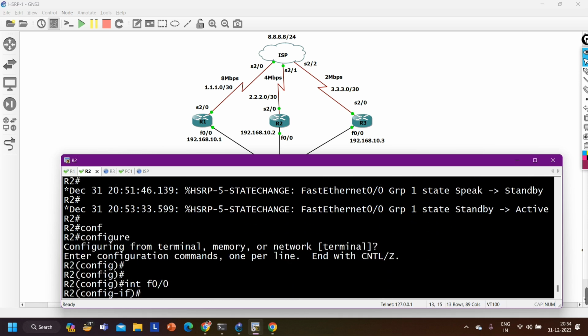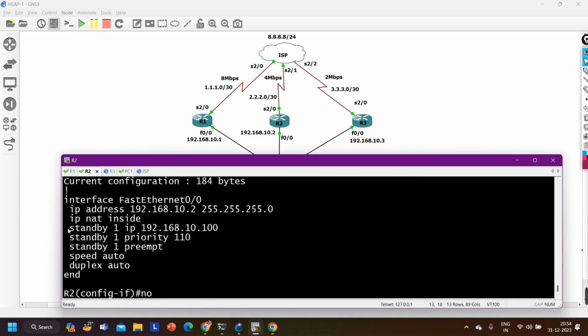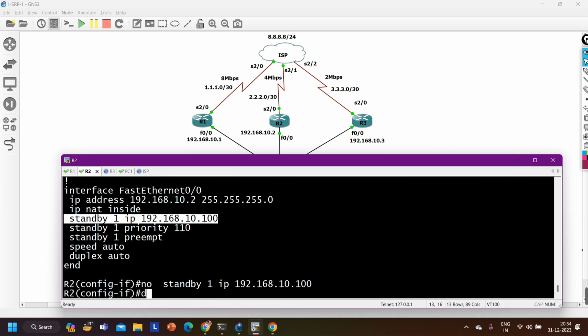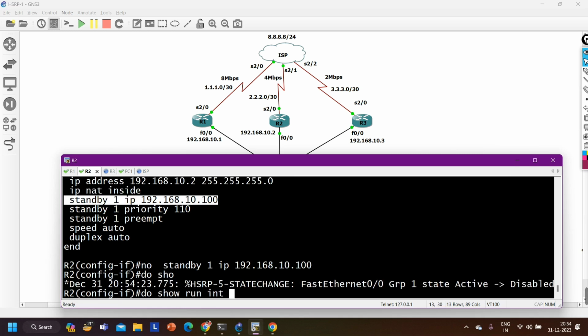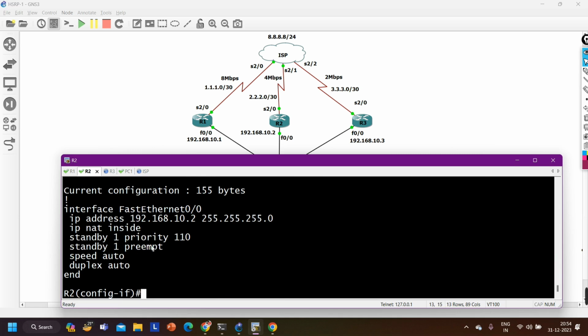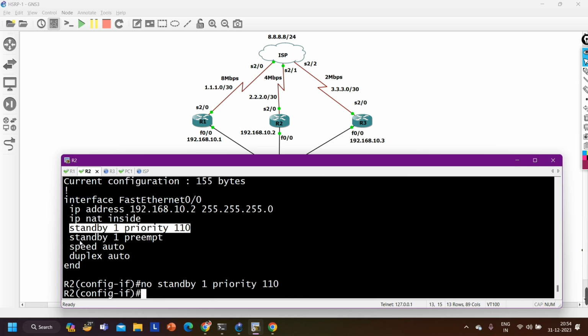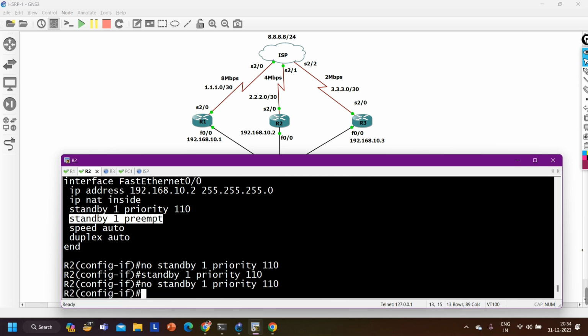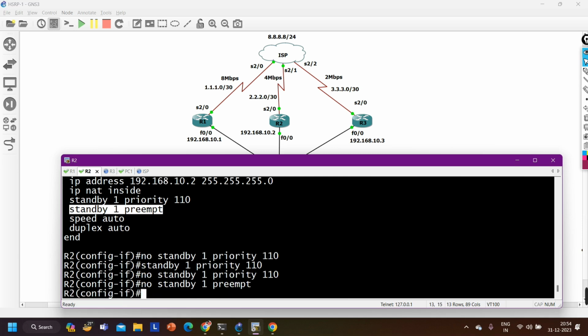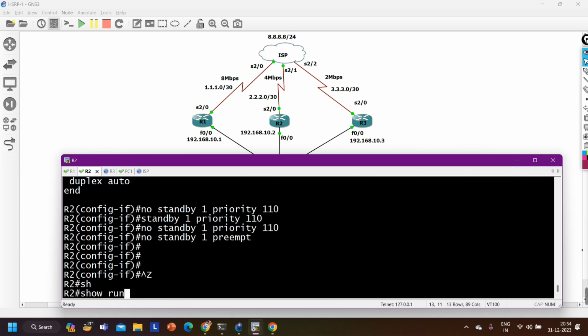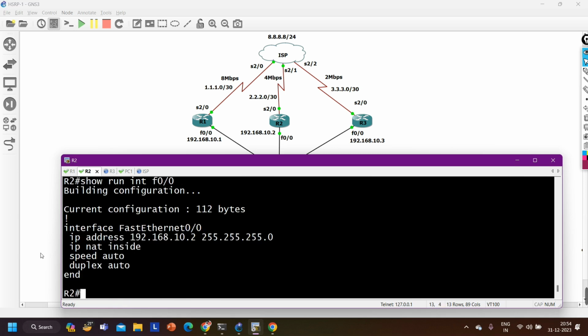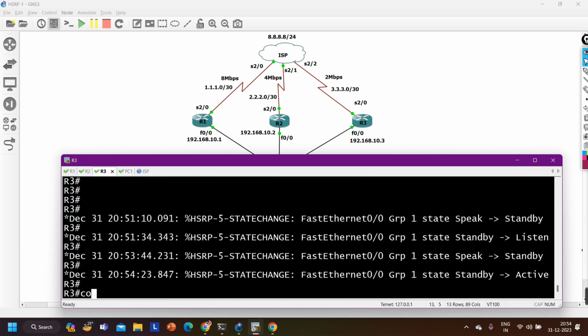Interface F0/0, do show run interface F0/0, say no. Default configuration.